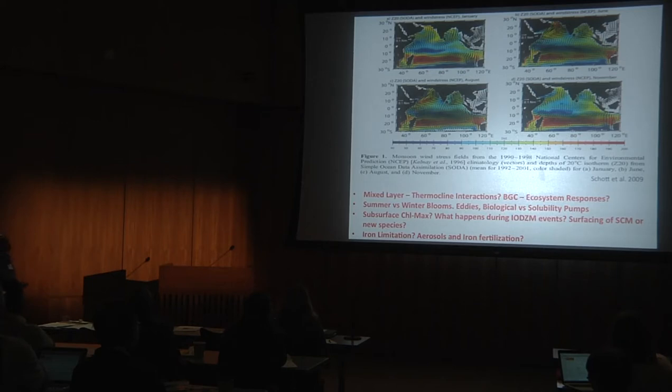So the idea of thinking about the biases and relating them to biogeochemical response is, if you think of an ocean model, when you do a forced ocean model, you're typically prescribing the fluxes in some way, whether interactive or fixed. And SSTs always look good, but the mean SSTs are high, so the errors are typically so small that you can easily blame them on the flux errors. You cannot attribute the errors to the ocean model, right?